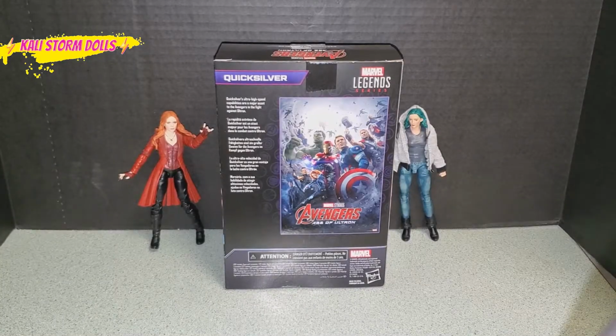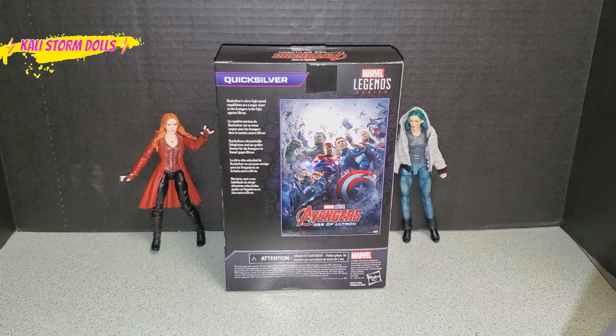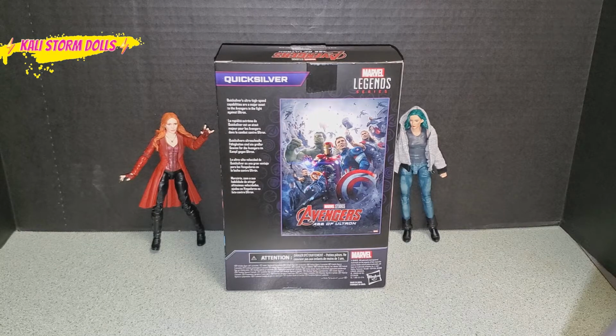Hello everyone, Callie Stormdaw here, and we're jumping into the world of Marvel Legends. Today I have Quicksilver. Now, this figure is based on the Quicksilver from the Avengers movie, not the Quicksilver from Days of Future Past.